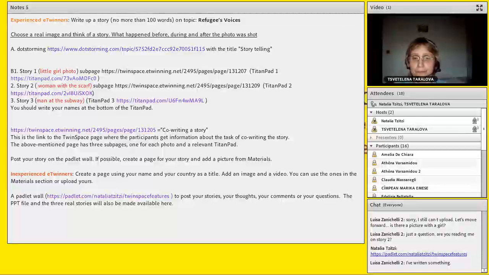Now, whichever one of you thinks that he or she has contributed enough to the story, and now you want to share something else with us, for example, a question, a thought, a comment, or you would like to add your story here on the Padlet, I'm going to do that, but in case there is something else that you want to add.